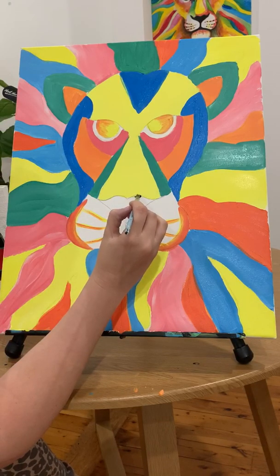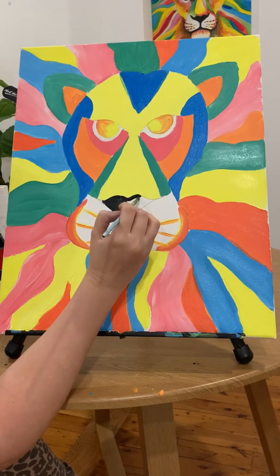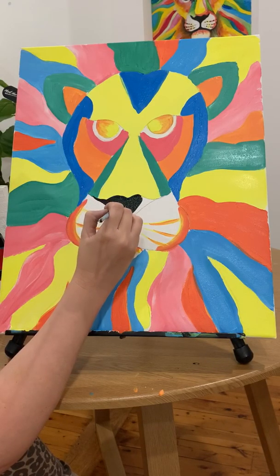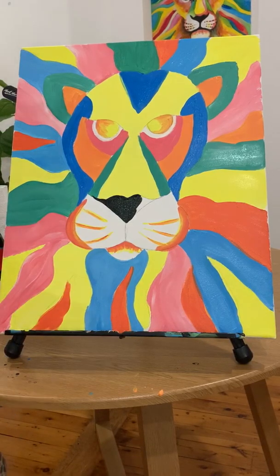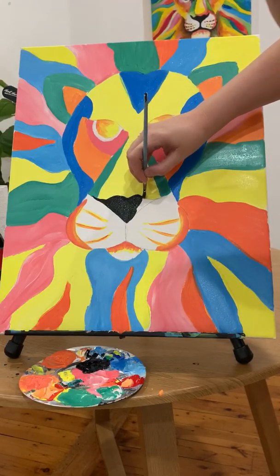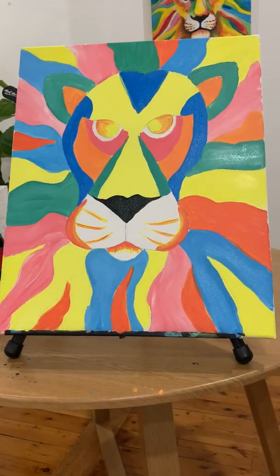So first we're going to start painting our nose. Now remember, put a little bit of water with your black and it will glide on a lot easier. All right, it's looking pretty good. So we're definitely on the home stretch now, and this is where our line is going to start coming to life. I'm going to come over this way. Clearly I'm better on the other side than this one, but we'll give it a go. Okay, excellent. So there's our nose all painted in.